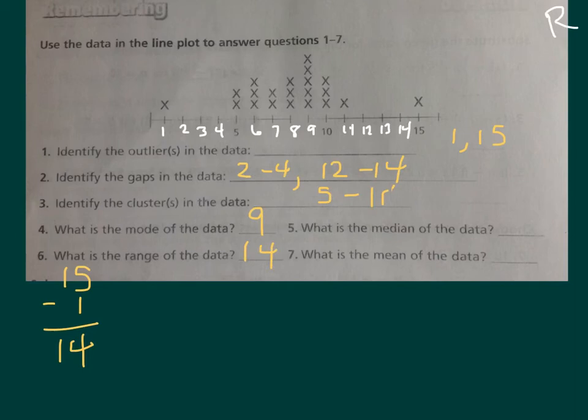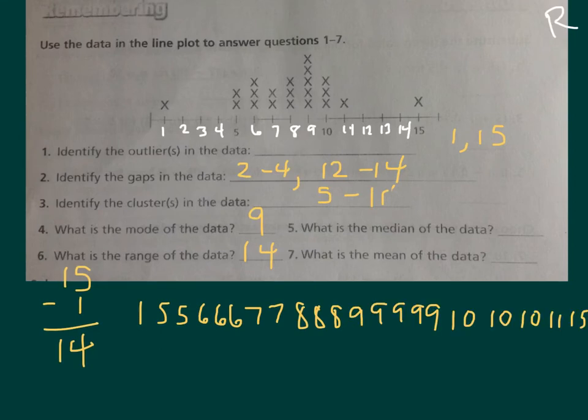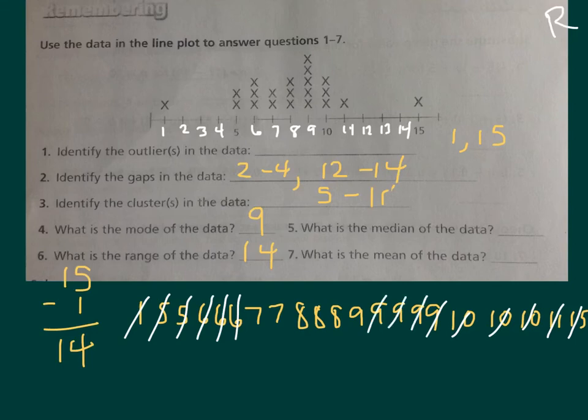The median is when the numbers are put in order, which one falls in the middle. So I need to list out 1, 5, 5, 6, 6, 6, 7, 7, 8, 8, 8. And then I'm going to count down to get to the middle. So I'll do 1, 2, 3, 4, 5, 6 off of this side. 1, 2, 3, 4, 5, 6 off of this side. 1, 2, 3 off of this side. 1, 2, 3 off of this side. And 8 is in the middle. The median, it's important that those numbers are put in order and that you list all of them.